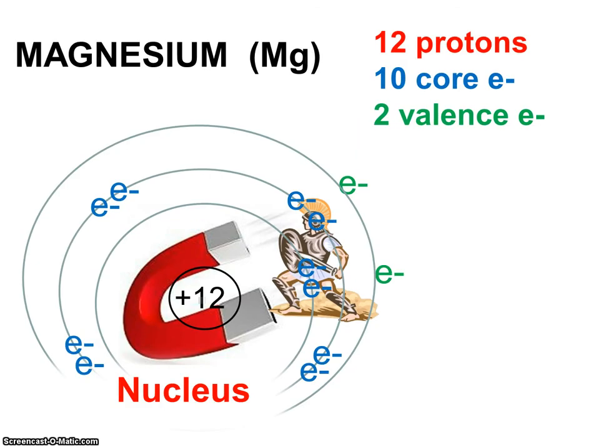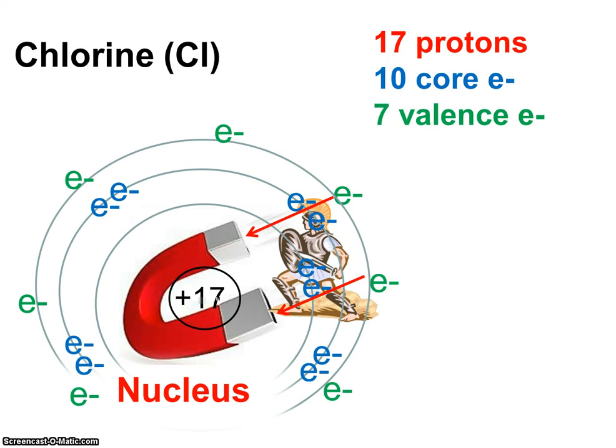So again, if we look at magnesium, it has only its 3 levels, and only 2 of these are electron shielding. If we compare this to something else in the row, chlorine, chlorine also only has 3 energy levels. Therefore, it has the exact same amount of electron shielding. However, the nuclear charge in chlorine is much stronger because it has more protons. And if you have the same amount of defense, the same electron shielding, versus a greater charge pulling the electrons in, they're going to be pulled more strongly, and they're literally going to shrink the radius of the chlorine.